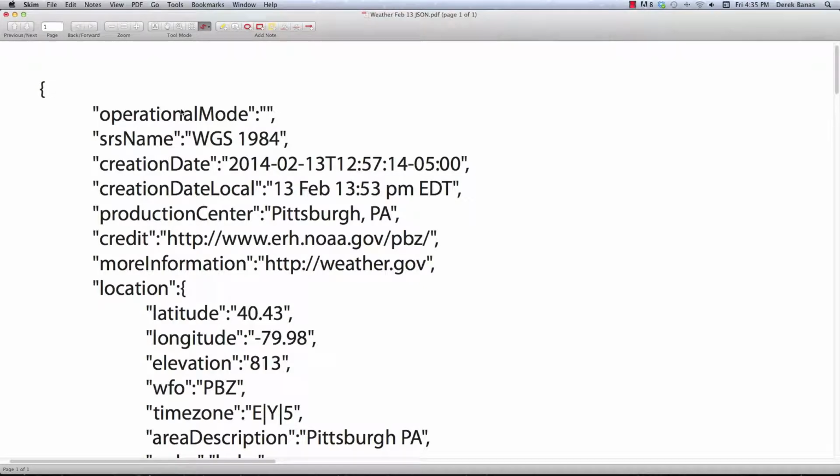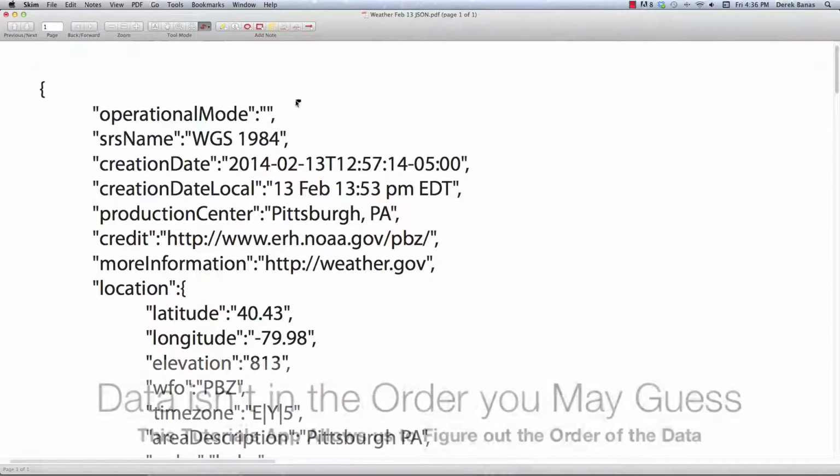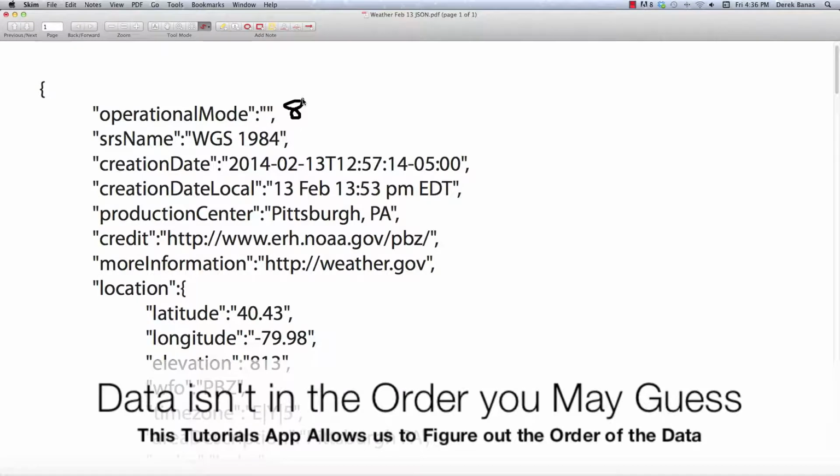You will completely understand this by the end of part 10, but I just wanted to give you a rough overview of exactly how this data is going to be organized. Now, when this data is pulled into our application, this operational mode is just going to be lists of data. So this is going to be the main list of data. If we wanted the operational mode, which is actually nothing, that is going to be labeled as 8. So the 8th item in our list.